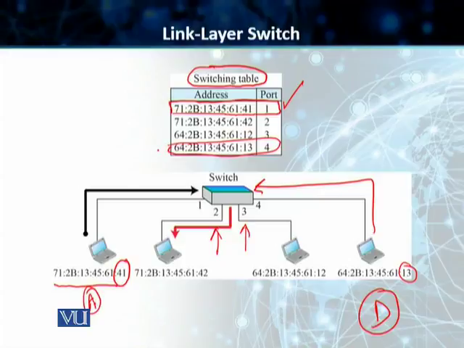And this is how the link layer switch, slowly and steadily, intelligently, using the filtering capability, builds a switching table. And then if any data comes to any of the switches and it's destined for the stations that are available in the switching table of that switch, that data is transmitted straight away instead of being broadcast out.